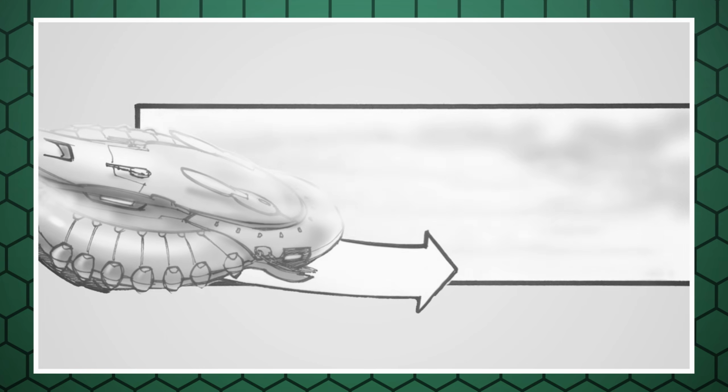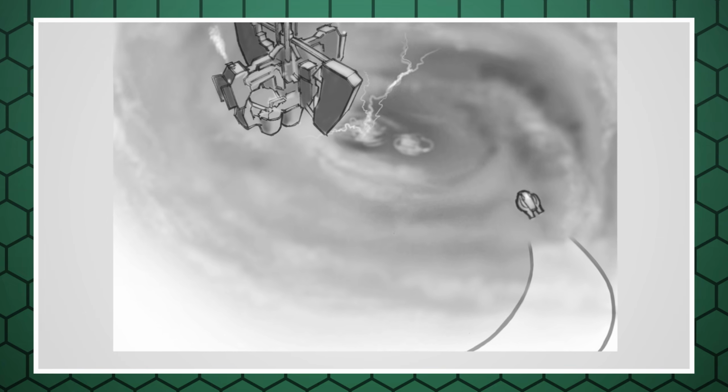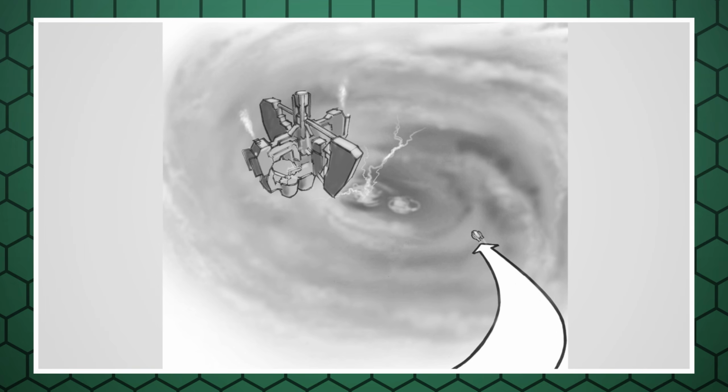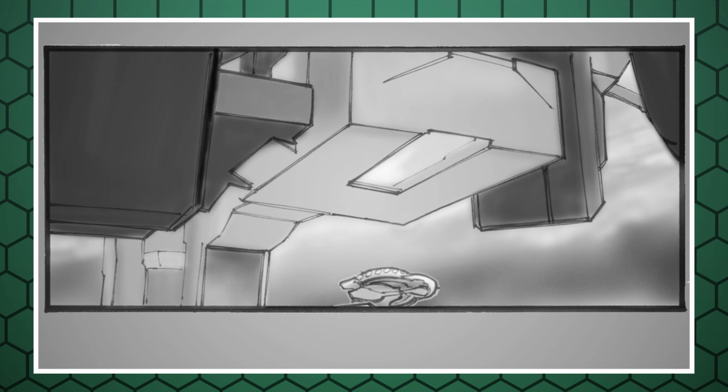First is this Covenant vessel called a command shuttle. I don't think this would have actually replaced the Phantom, since there are earlier storyboards featuring the final Phantom design. I think this larger dropship would have been specific to this mission. But I really like how it looks.